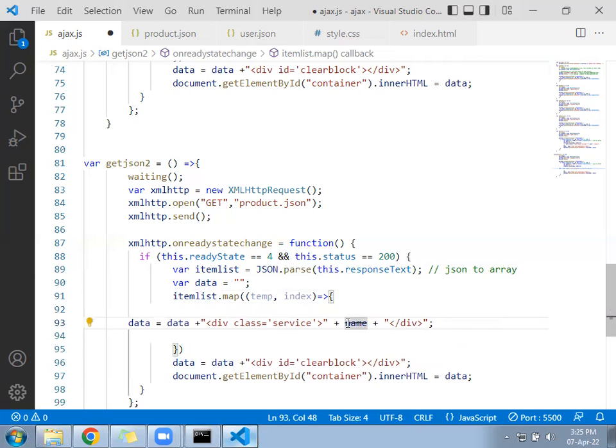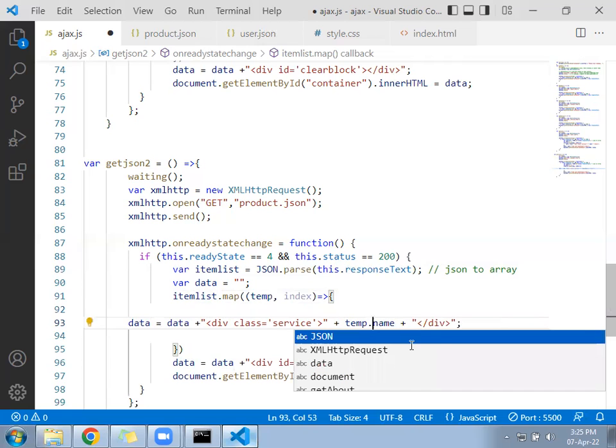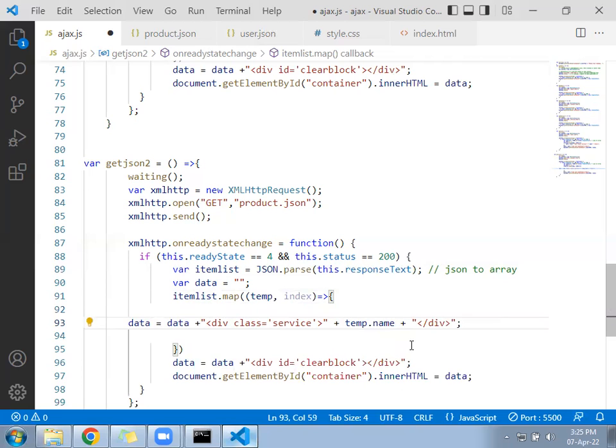Temp, it's a multi-dimensional array. Dot name, and again comma, maybe plus anything, right? And again you write here call colon, right here again, plus, temp dot price.